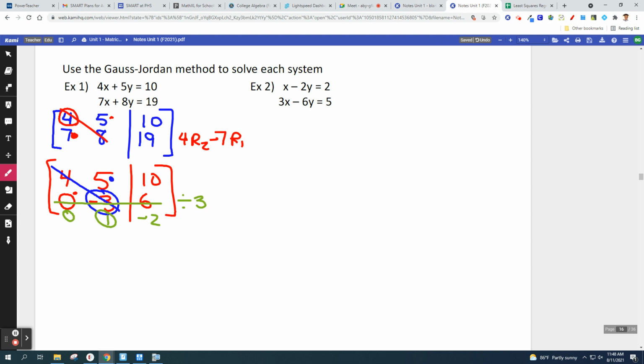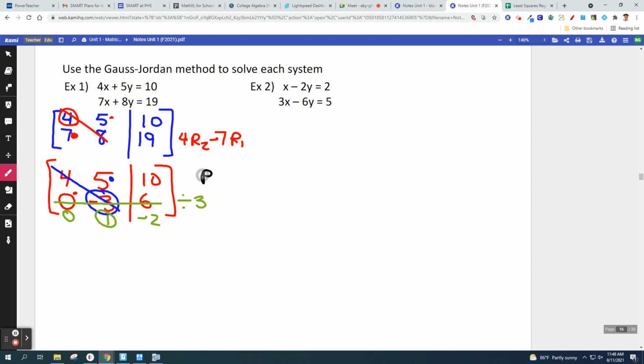I need to knock out the 5. You could knock it out with the -3, and all it takes is an LCM of 15. But if I reduce that, now I can knock it out with a 1, which is a little bit easier because they're smaller numbers. So you need a rule again. I'm knocking out a 5 with a 1.